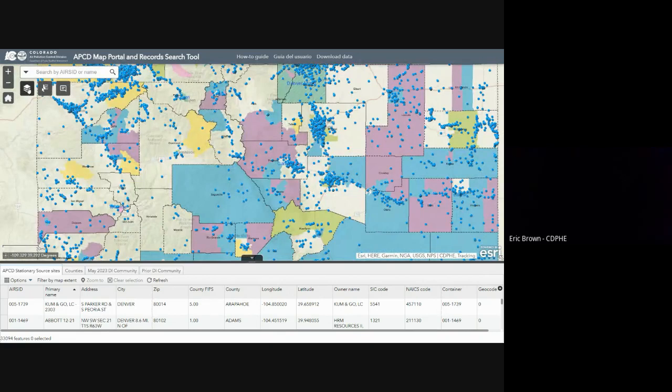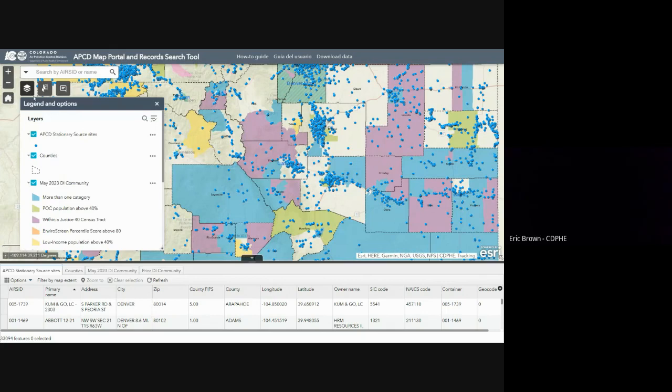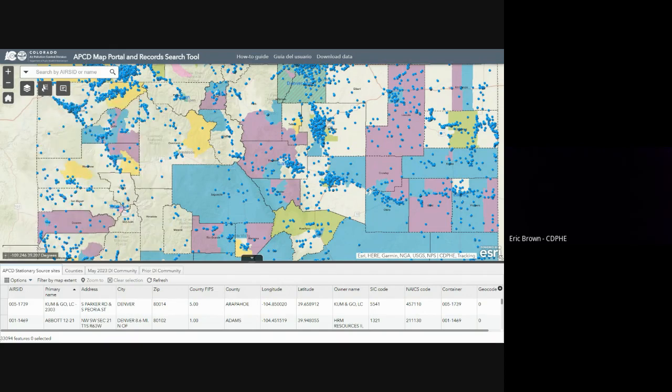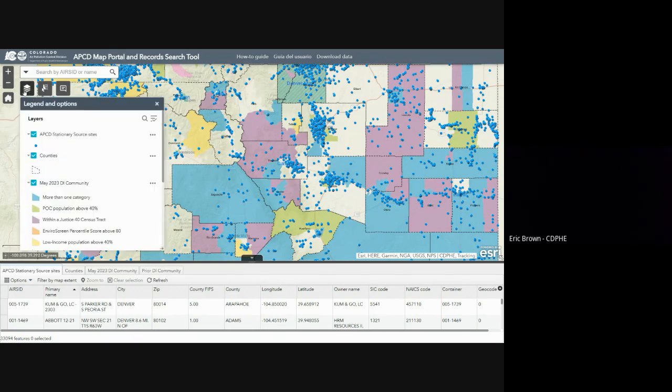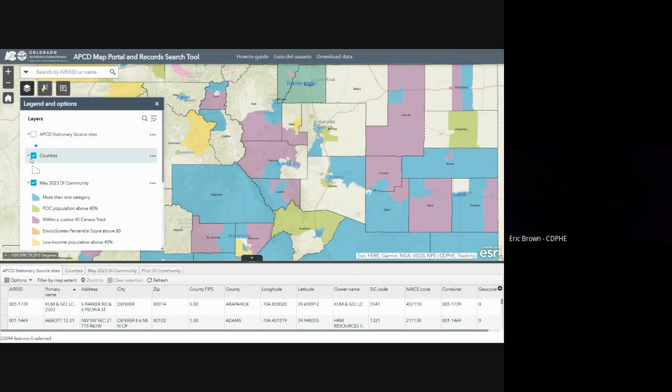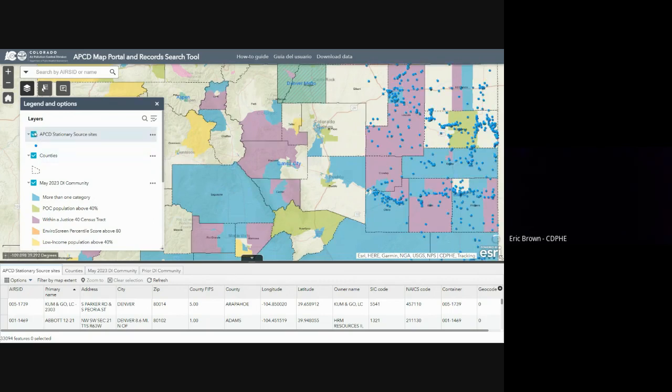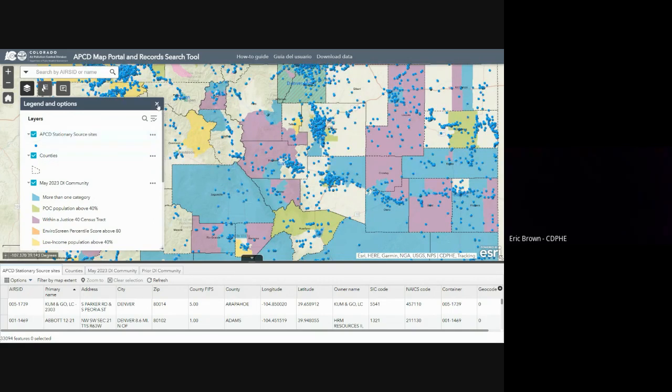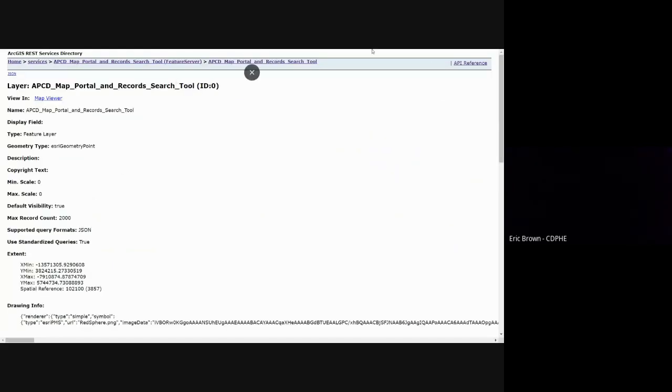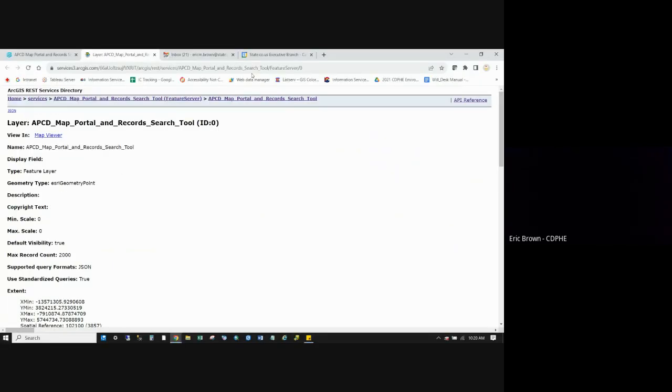To the left of the zoom and home tools, we see a button for the legend and options. This provides a key to the map and explains what the colors and symbols in the map represent. We can open and close that using the legend and options button. We can also turn different layers off and on again. We can export that data and access the web services for the tool for users' needs.